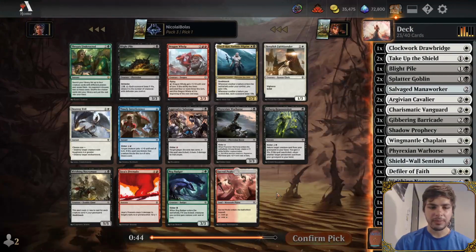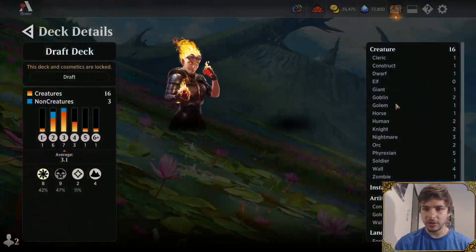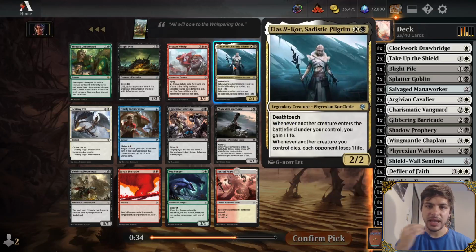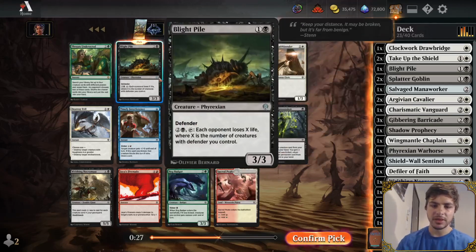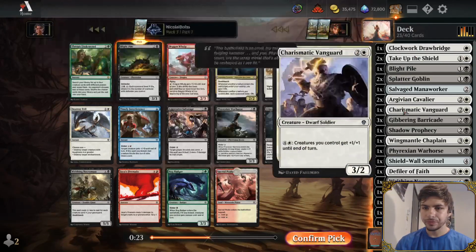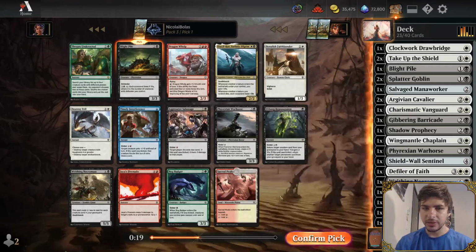Ooh, interesting. Okay, pack 3. What are we looking for this pack? More defenders. We have a decent number so far. How do I count? I have to count them manually, I guess. But we have a decent number so far. There is Alas Ilkor, which plays really well with our token theme. And then there's also Blight Pile, which I think I'm going to take just to go with this defenders theme. We have 1, 2, 3, 4, 5, 6, 7, and this will be our 8th defender.